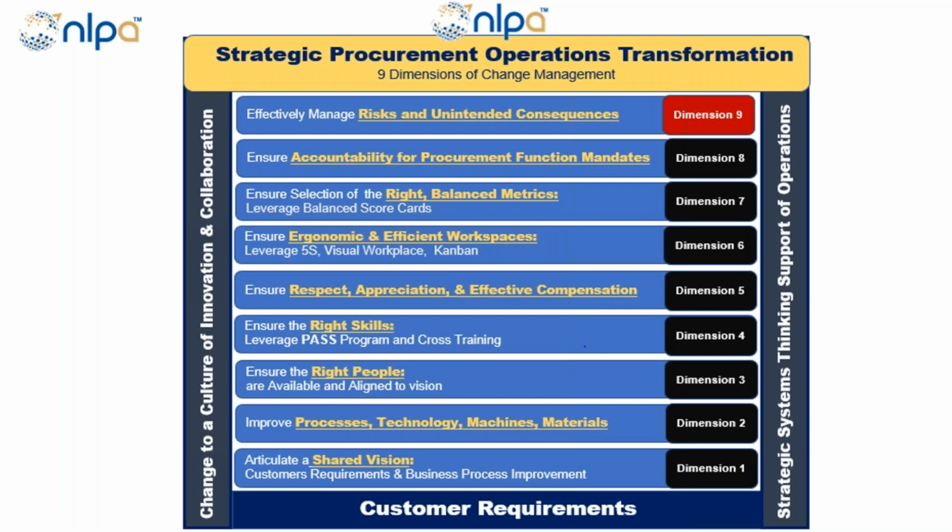Please, I see a question there: how can this be helpful to public procurement? Okay, so every single tool that we went through here could be applied across industry, including healthcare, including the government processes, the service sector. Some of it will require some degree of translation from a manufacturing to a service environment. Some of the metrics you might have to modify slightly.